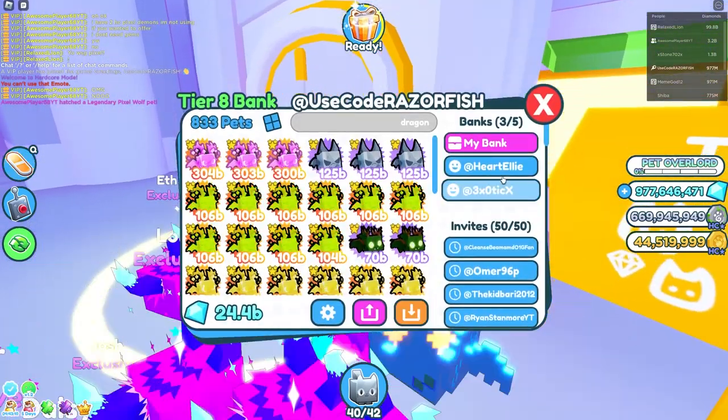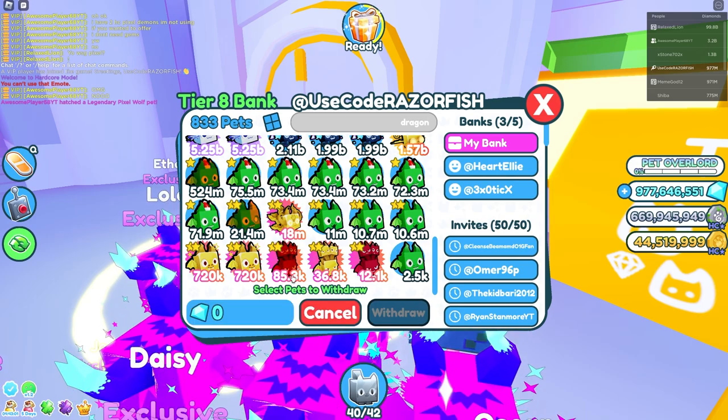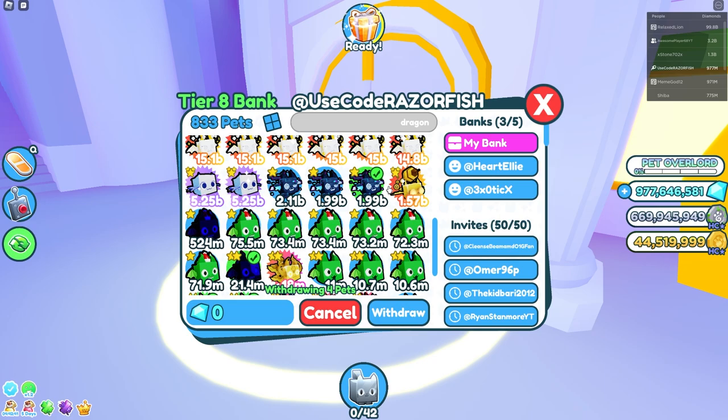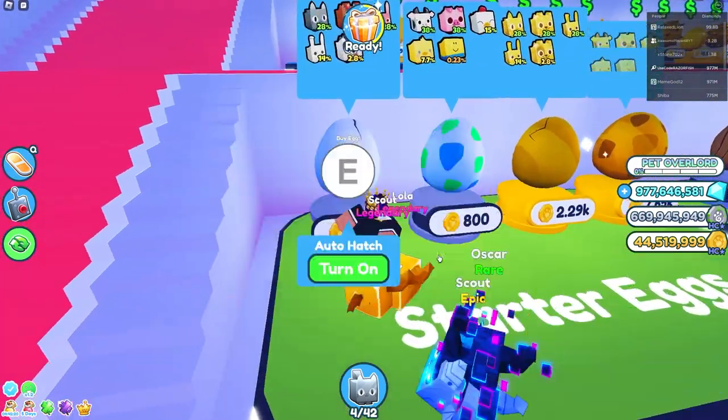So, I'm gonna just do... I have 4 pog dragons, but I kind of don't want to do those because those are pretty rare. So, I'm gonna do 2 samurai dragons, a cyborg dragon, and a glitch dragon. All right, let's withdraw those 4. Oh, wait. My cats and everything got deleted. Bro, oh my gosh. I forgot. All right, well, we got to get those again.